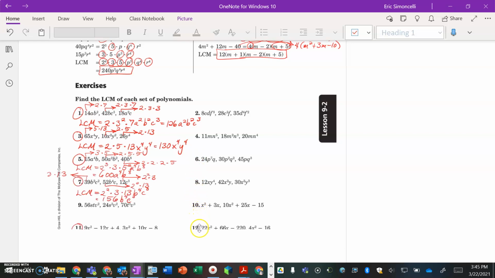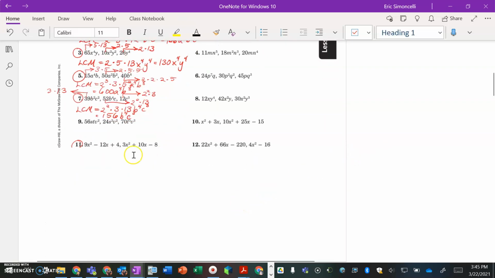Number 11 has a little bit more nuance to it in that you see a quadratic for both first and second terms. So we have to consider, like we saw in the prior example 2 up above, that we can factor and should factor, right? If it's factorable, you should. The first quadratic you are able to factor as it is a perfect square trinomial: 3x minus 2 times 3x minus 2. If you FOIL that, in fact, it checks out.